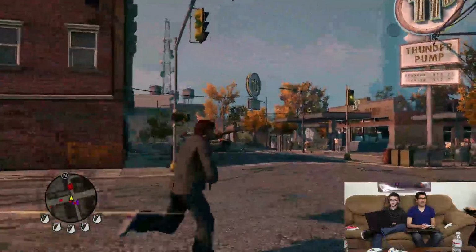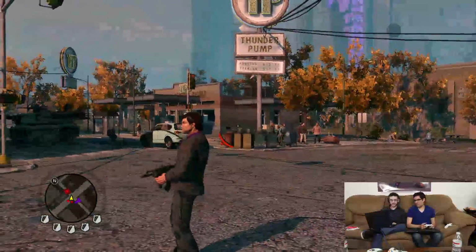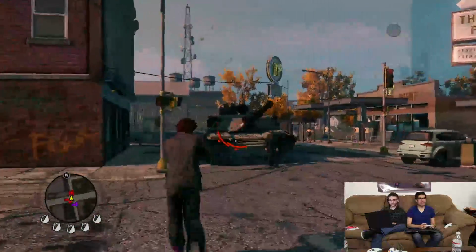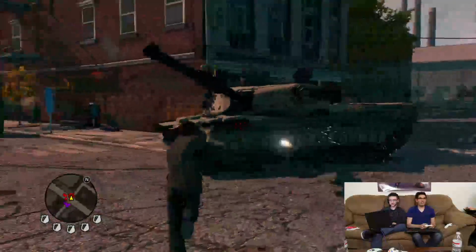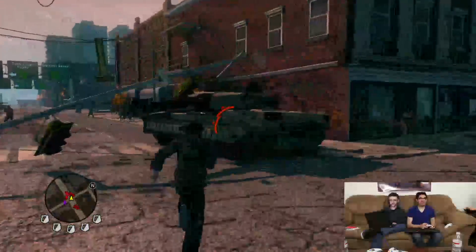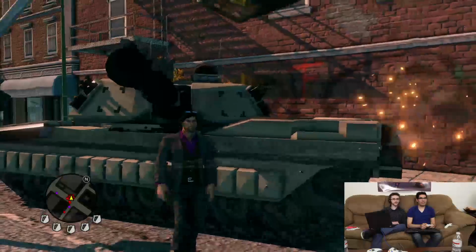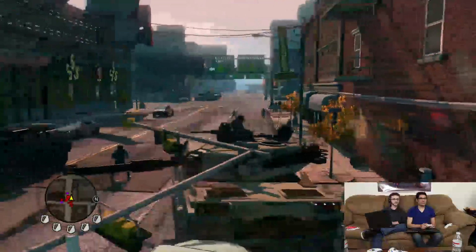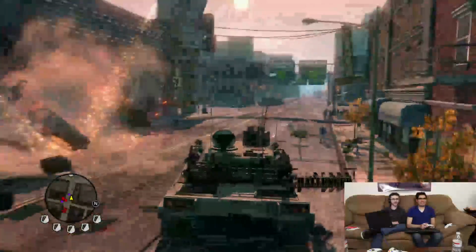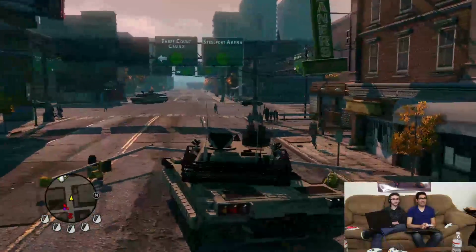And I am set to being invulnerable right now, so that shouldn't be any issue. Oh, wow. They actually do send the tanks at you in this game. I mean, it's been a long time since I played this because I've been capturing so much in Saints Row 4 and Saints Row Gat Out of Hell that you kind of forget what we made. Yeah, the different animations for the tank. All right, so this is cool.